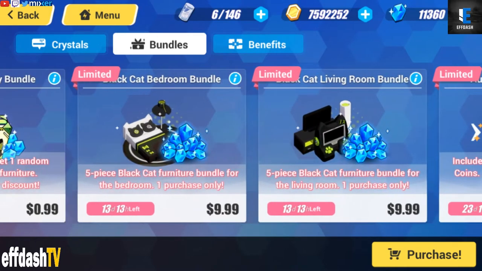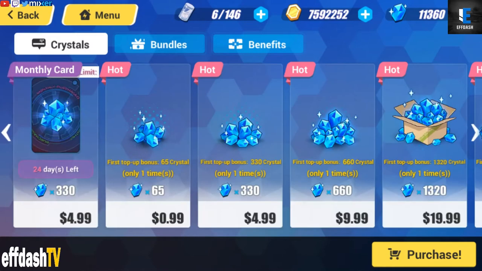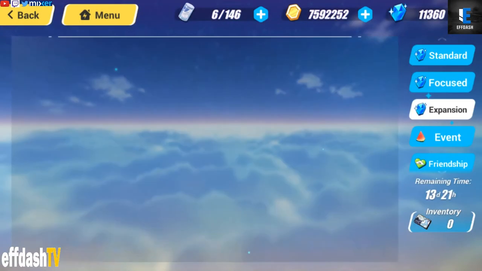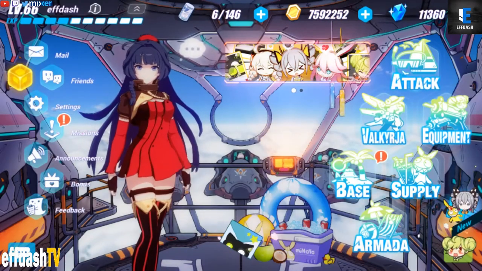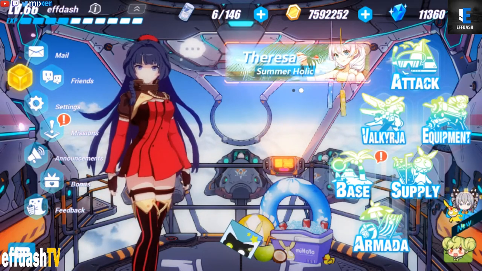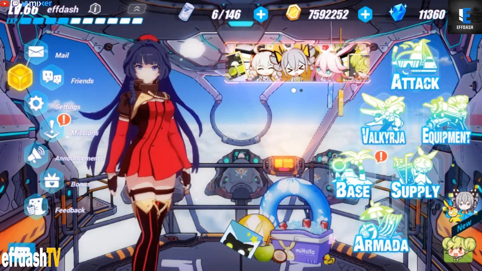You'd like the black cat. You can get a 5-piece furniture bundle there. You can also get another 5-piece purchaser bundle. So I'm not doing that either, but if you wanted to, I mean, I'm not going to stop you. And then if we go back, not to bundles, I'm sorry, if we go back to the supply, you should already be able to pull. So here's your expansion for Black Nucleus and Wolf's Dawn. The one you're going to want to pull for, if you're pulling, because again, Wolf's Dawn is farmable, is Black Nucleus. Now, word of caution, for Black Nucleus, you're going to have to wail pretty hard on her, all right? If you're going to wail on her to get some of her fragments, you're going to have to go all in. You can't half-ass Black Nucleus, all right? You're going to have to go all the way in.